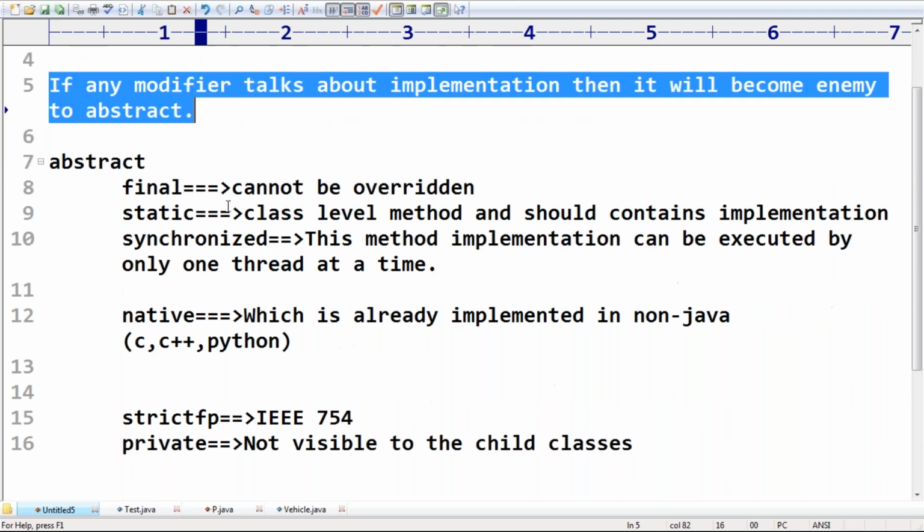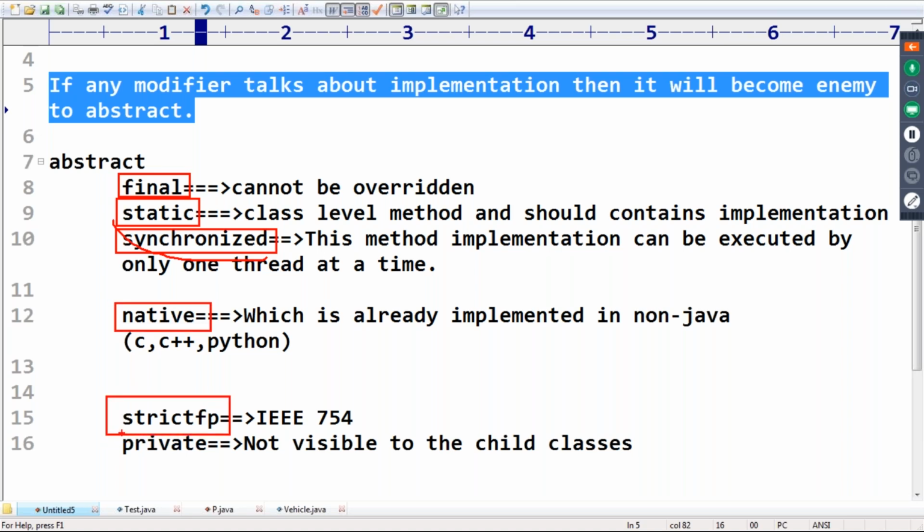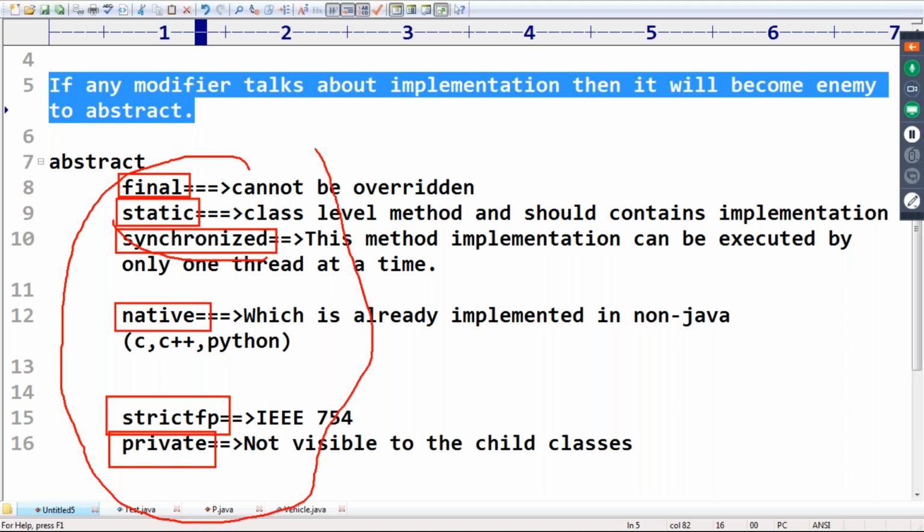So which modifiers talk about implementation? final, static, synchronized, native, strictfp, and then private. All these modifiers will form an illegal combination with abstract. So for an abstract method, you can't use any of these modifiers. By mistake, if you use them, immediately you will get a compile time error.